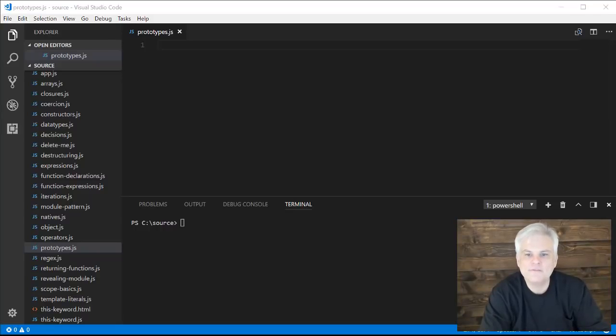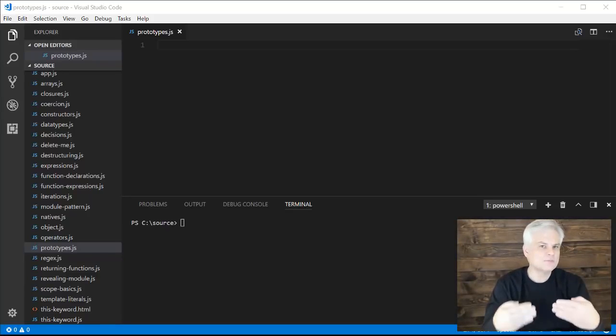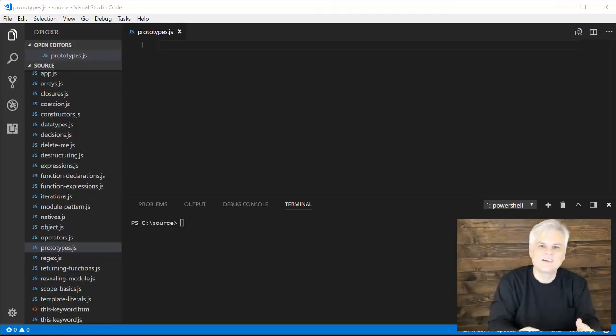One of my favorite JavaScript authors, Kyle Simpson, calls this style of object-based prototypal inheritance OLOO, O-L-O-O, objects linking to other objects. And I really like that description.